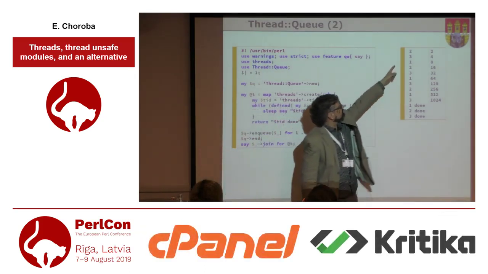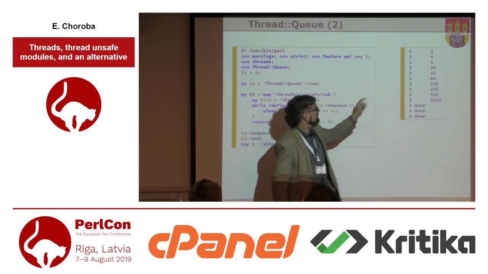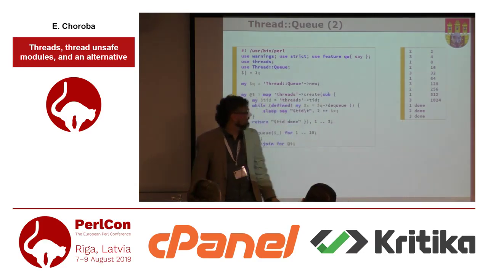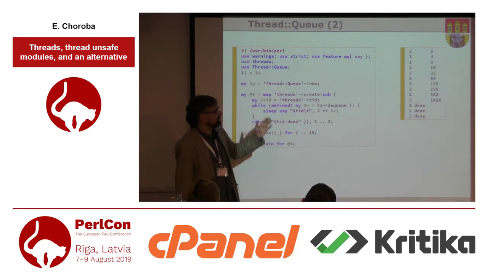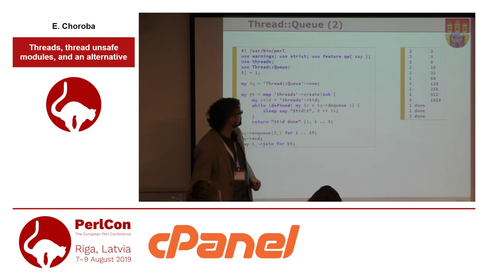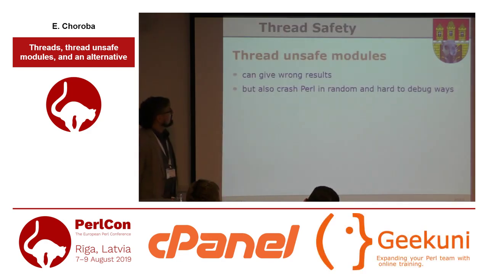And again, this is what we can get back. You can see that the thread number 2 returned 2, thread number 3 returned 4, and so on. And at the end, we got done, done, done from all the 3 threads. Again, the numbers of threads might be displayed in different order. Even the numbers might be displayed in different order. Somehow, when you pipe the output, it behaves completely different to what you get in terminal.